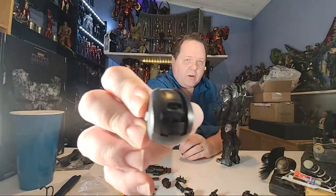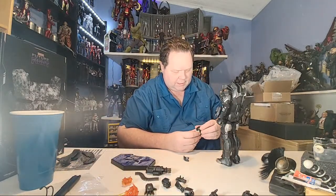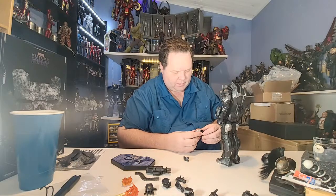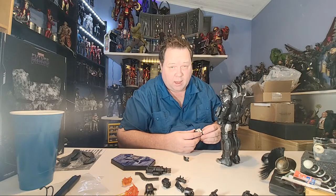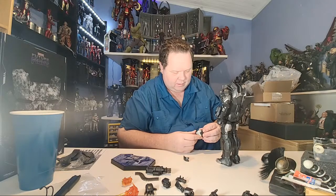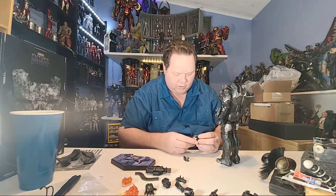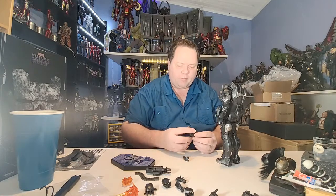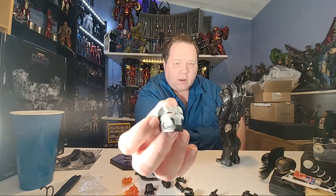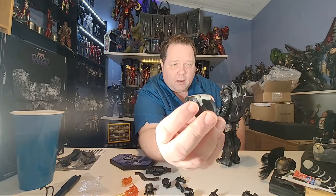Top comes off from the back in order to put the battery in, by the way. Faceplate is not designed to come off at all. Matter of fact, it is definitely molded differently than the others. The odds of being able to take this faceplate off easily are going to be pretty much slim to none. Now, it could be done, but you're going to destroy it.